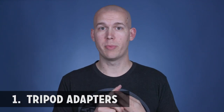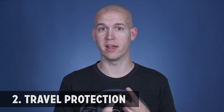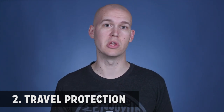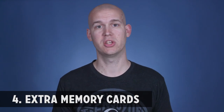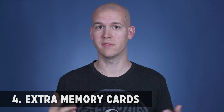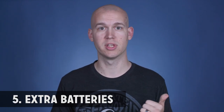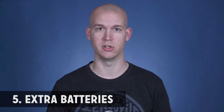In summary: extra monopod and tripod adapters that are all the same — I use Manfrotto. Carrying bags: backpacks, roller bags, stand bags — whatever you need to transport your video equipment. Gaffer tape, lots of it — tape stuff down; you don't want people tripping over your stuff and knocking your tripods and lights over. Extra memory cards — make sure they're fast enough and big enough; better to have more than not enough. And batteries — have extra chargers and fully charged extra batteries. Be prepared to shoot longer than you think you're going to need to.